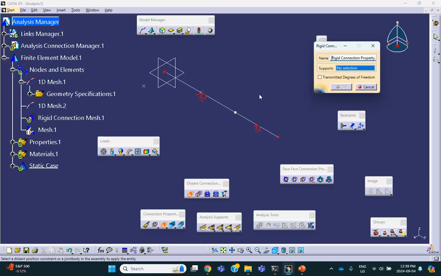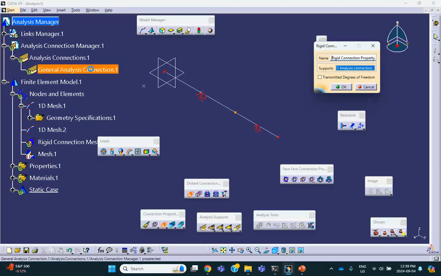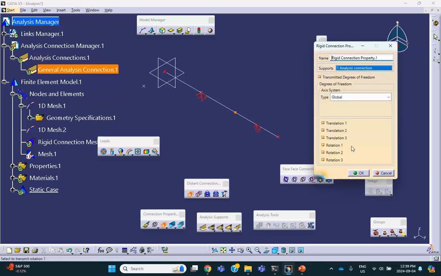So that's support, which was analysis connection here, right there. Transmit degrees of freedom, just like before. Now this one should be allowed to transmit the rotation, not translation, rotation 1. Okay, so basically rotation about the x-axis from this side and that side, they're not transferred to each other. Okay, so basically it becomes an internal hinge.